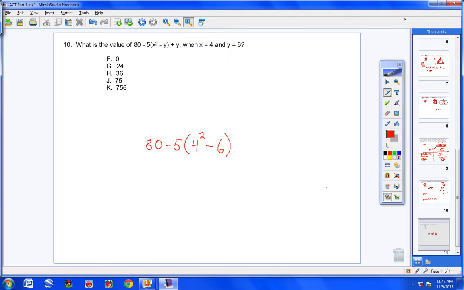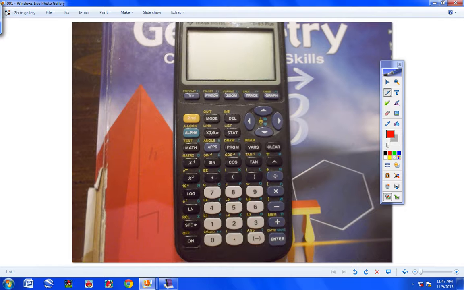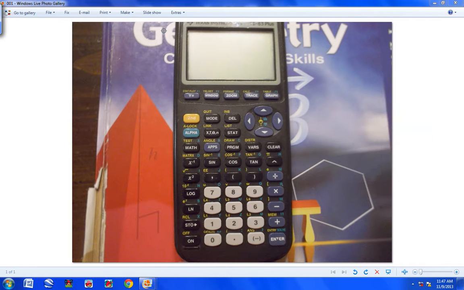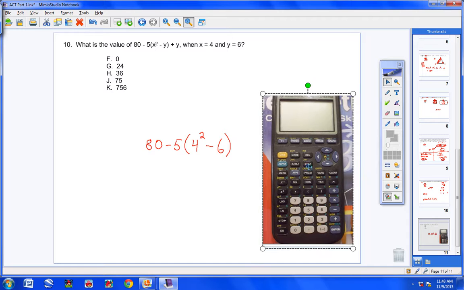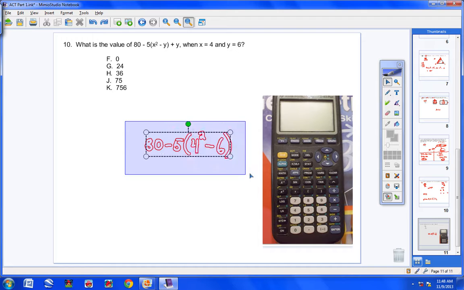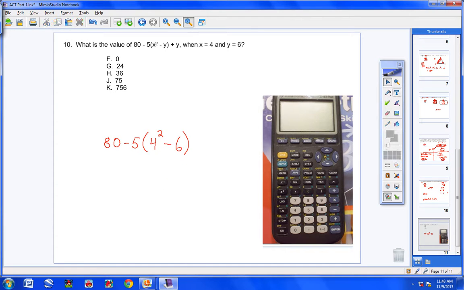By the way, if you don't know where parentheses are in the graphing calculator, they're right here. See my mouse moving? There's 1 and there's 1. Okay, in fact, I'm going to go ahead and do this. I think it'd be very beneficial to have this on the screen next to the problem. So there we go. All right, now let's continue on. Now here's your parentheses. There's a parentheses, and there's a parentheses if you did not know where those were. Now, notice next that I would have plus y. So a plus sign, and then for y I would have 6.